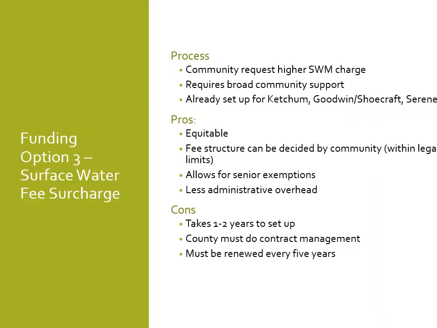The last option is to set up a surface water fee surcharge. This is basically where the community requests to their county council that they would like to have a higher surface water fee than their typical one that they already pay. The extra amount that's paid would be designated to only use at Lake Roesiger for the purpose designated by the community. It requires broad community support in order to be passed, and it's been successfully set up for Lake Ketchum, Lake Goodwin and Shoecraft, and Lake Serene.